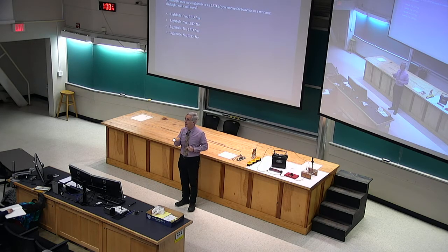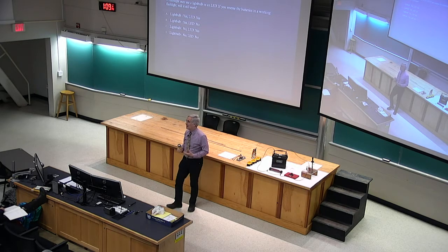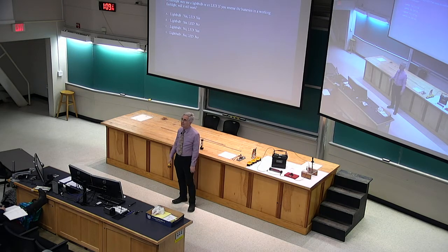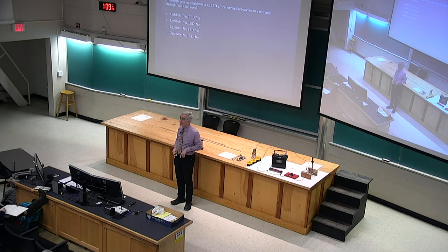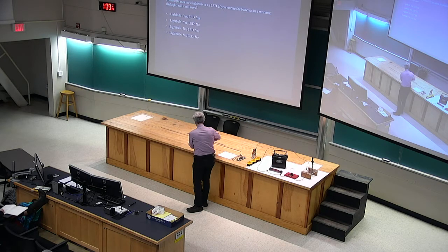Works just fine. As I suggested earlier, because it's got an incandescent light bulb in there, just something that gets hot, it doesn't care about electrons. It just cares, is there electricity going through me? And it's indifferent to which direction electricity goes. So we'll see that flipping the batteries did have consequences. The electricity is actually traveling backwards through that flashlight bulb, but it doesn't care. It's completely indifferent.